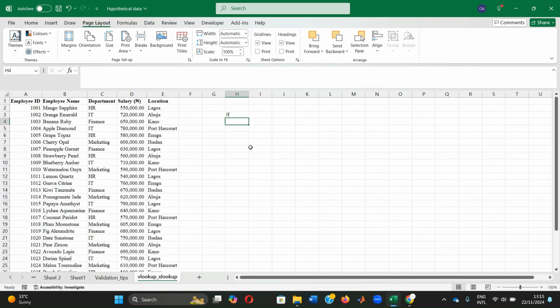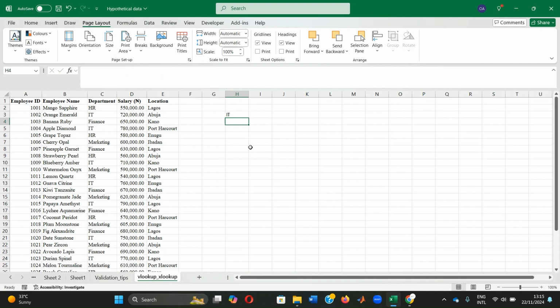Here, Excel searches the employee ID column for 1004 and goes across to the third column, which is department, and returns IT. So employee with ID 1004 is in the IT department.